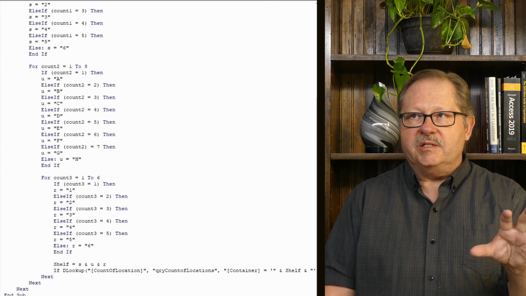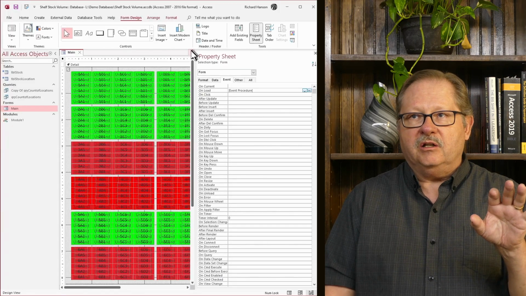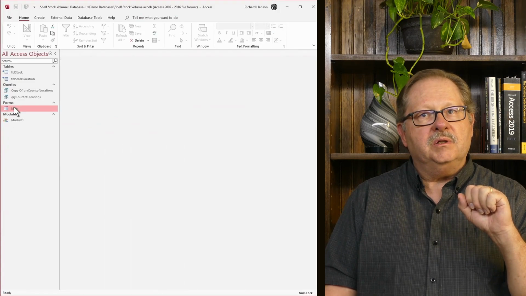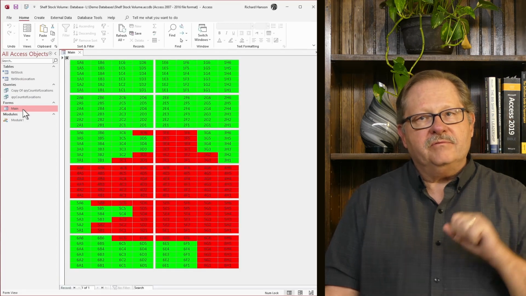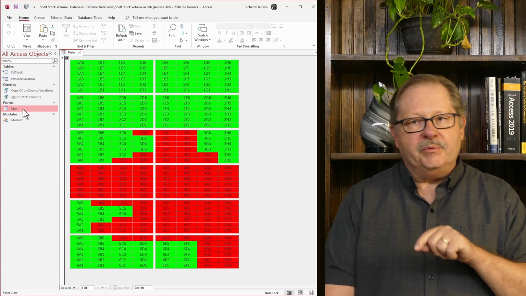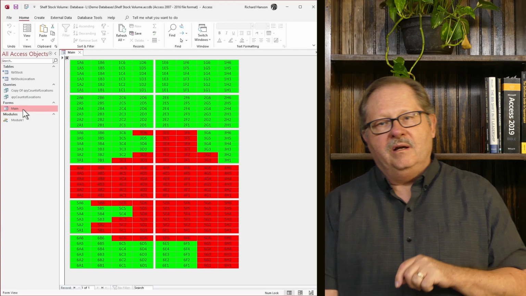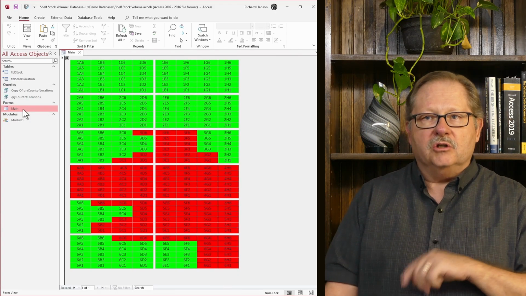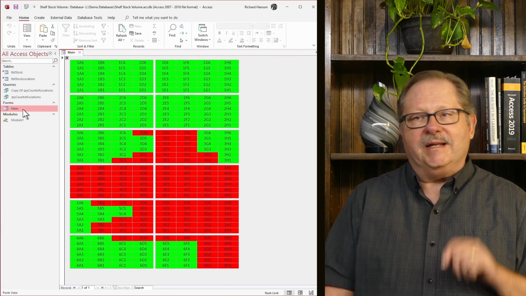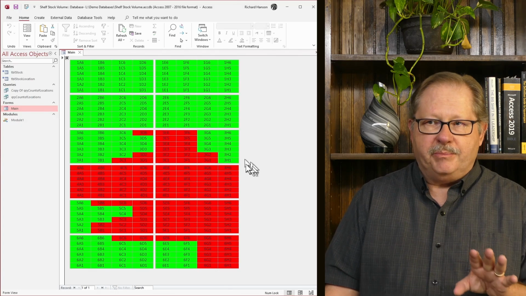So let's put this down again. Let's go ahead and close this. And when we double click on it, you saw how fast it looped through that. Now, the data happens to be on my hard drive, and my hard drive also has the front end and back end data on it for this. So it loops through it pretty quick.